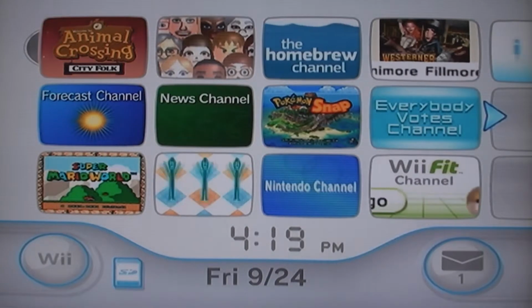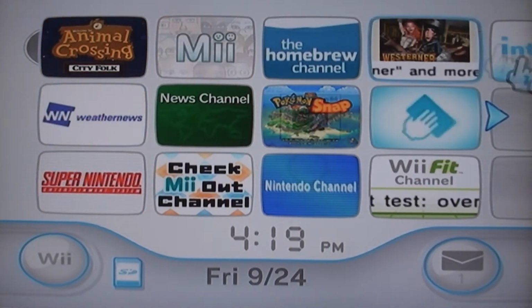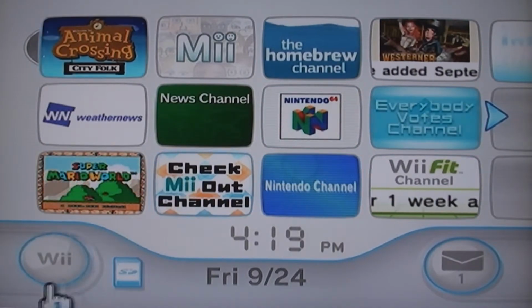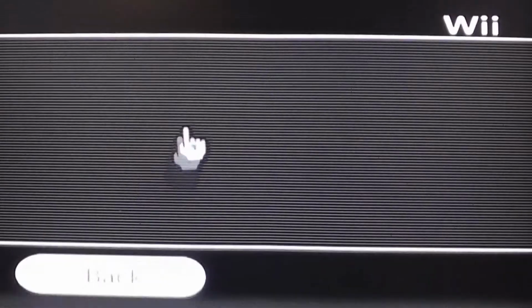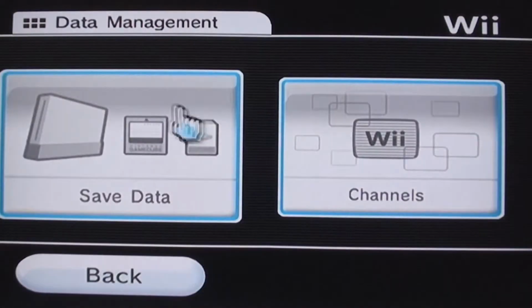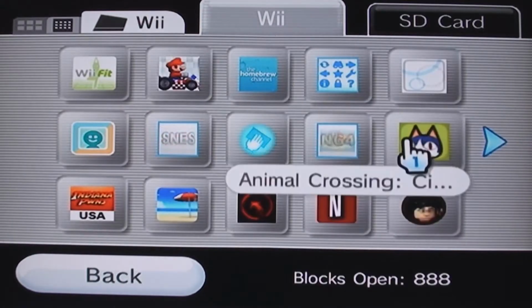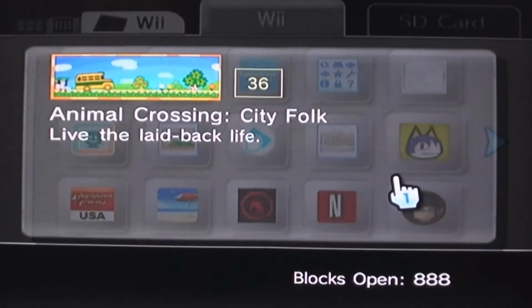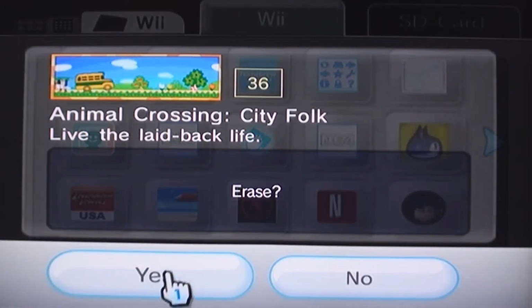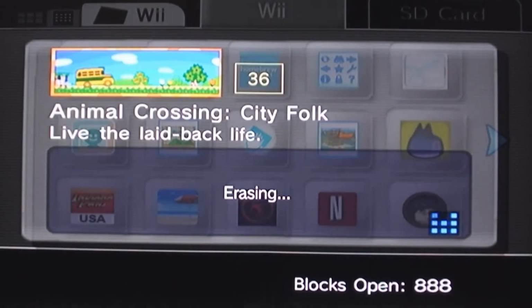Alright guys, once you're done messing around with AC Toolkit, hope you had fun with that. You're gonna pop your SD card in your Wii again. Go to Wii Options, Data Management, Save Data, Wii, and you're gonna go to Animal Crossing City Folk and select Erase. And don't worry, you don't need to panic or anything, it's okay. Your data is still gonna be there, it's gonna be fine.